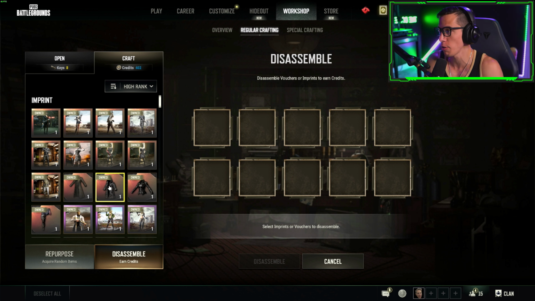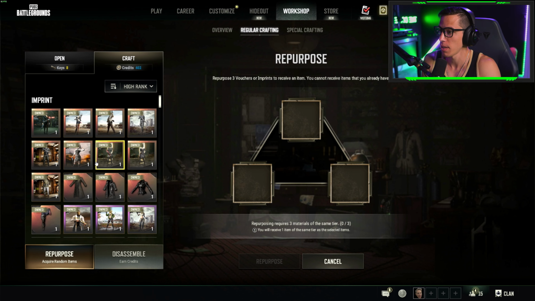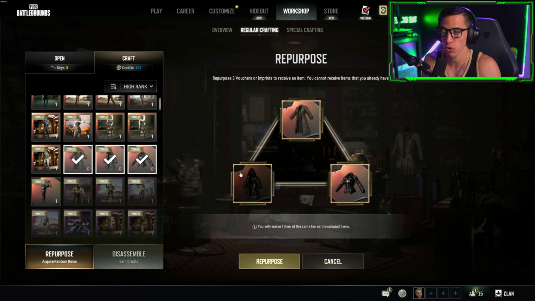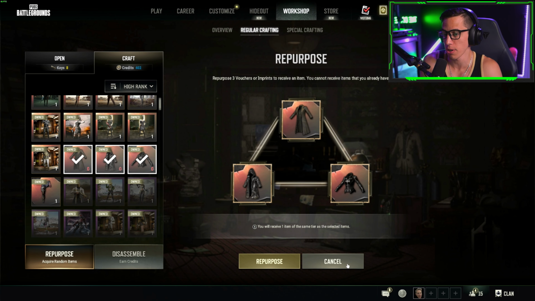Ideally, you would just repurpose the individual singular items like this. So if I go to repurpose and I go to the single items, repurpose those three. You will receive 1200 credits instead of an item since you already have every item in the legendary tier. I already have all of the legendary gear. Interesting. Okay.